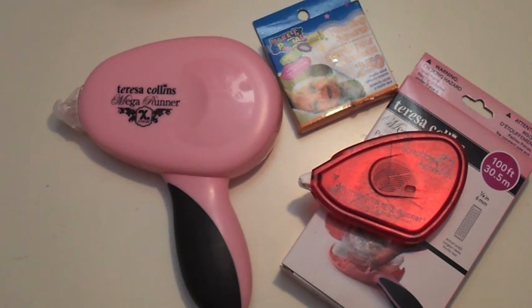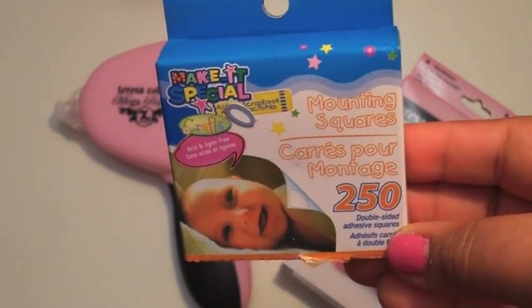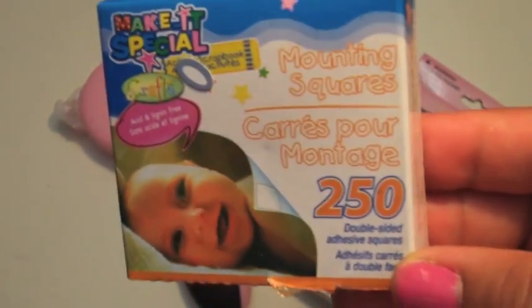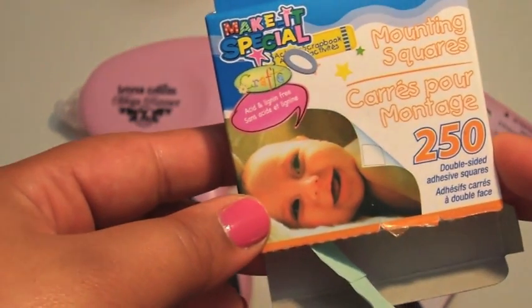I was kind of forced to upgrade, I guess, to a new adhesive, because the one that I was using, which was this one, seems to have been discontinued. This is called Make It Special Crafts, and it's actually from the dollar store. It's from Dollarama, and it's sold in just a simple box like this. And let me just see if I can open it and show you. So it's just a roll of double-sided tape like this with little stickies on both sides that you peel off. Comes in a box of 250 squares, and it's sold for $1.